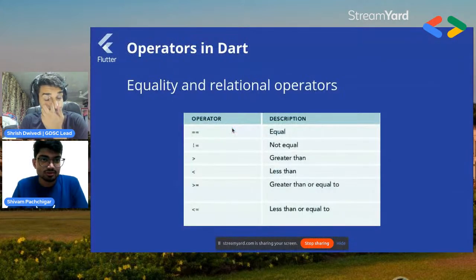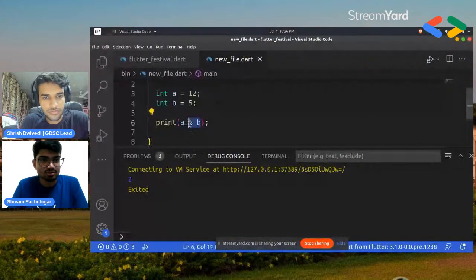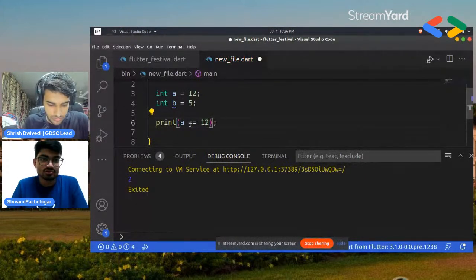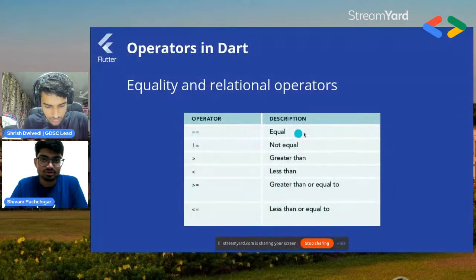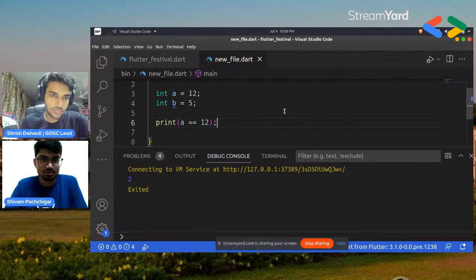Then we have equality and relational operators. If you want to check whether a is actually 5 or not, you can write double equal to, which is the equal operator. It will say whether the two sides of it are equal or not. So let's just run it.